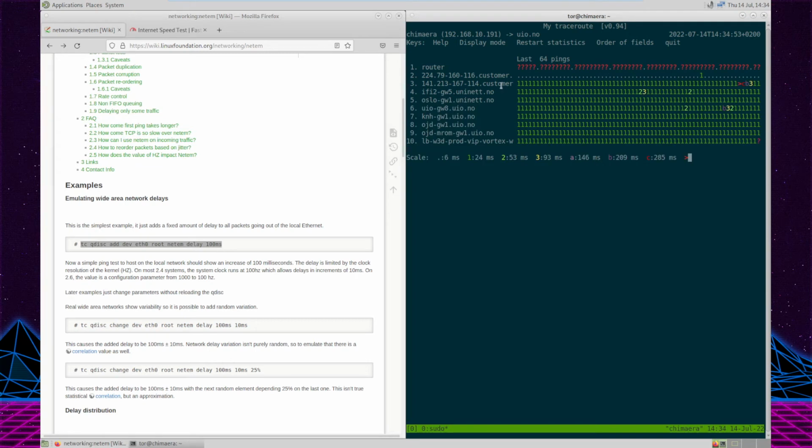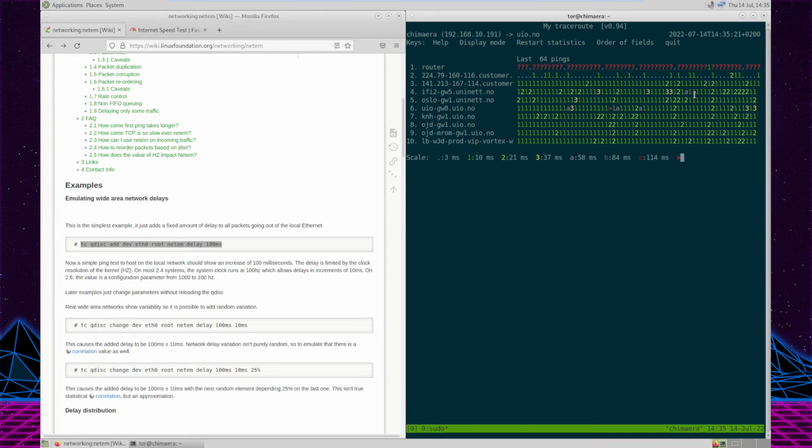So you see hop number 3, all the packets, or almost all of the packets, are responding within the one here. You see the scale here. 1 is 24 milliseconds. So all of the packets, except here's one that used 93 milliseconds. But overall, we can see that the network here is stable.